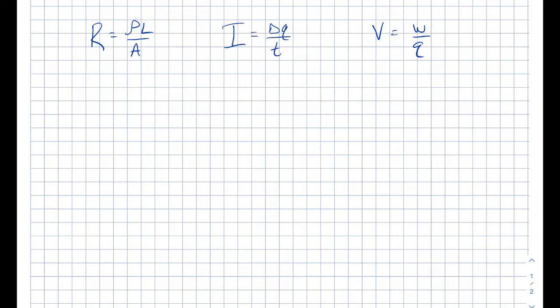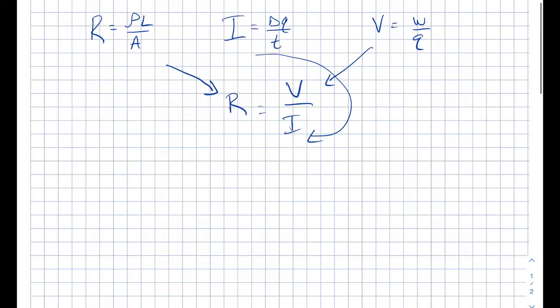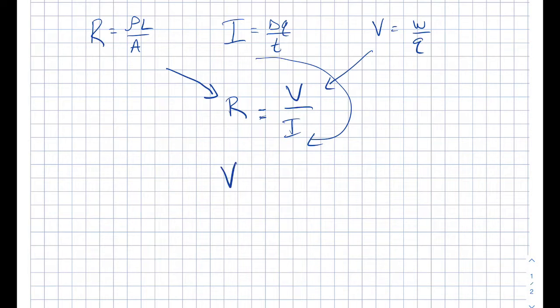One-shot deal. All right, so here are three equations we've been working on, and they come together to give us Ohm's law. We've talked about each one of them a little bit, and here I'm just going to be trying to move us forward. So Ohm's law is R equals V over I. I always write it as V equals IR, even though that's not how it appears in your reference table.